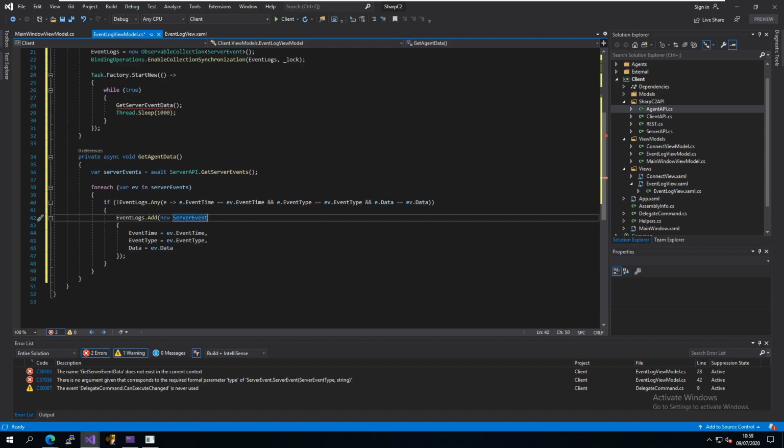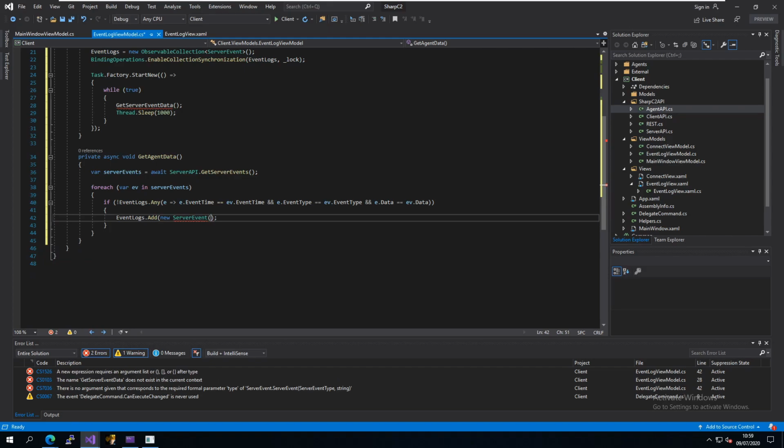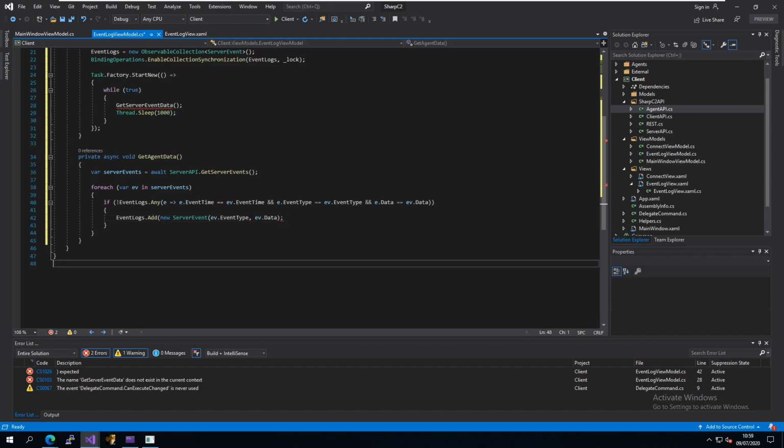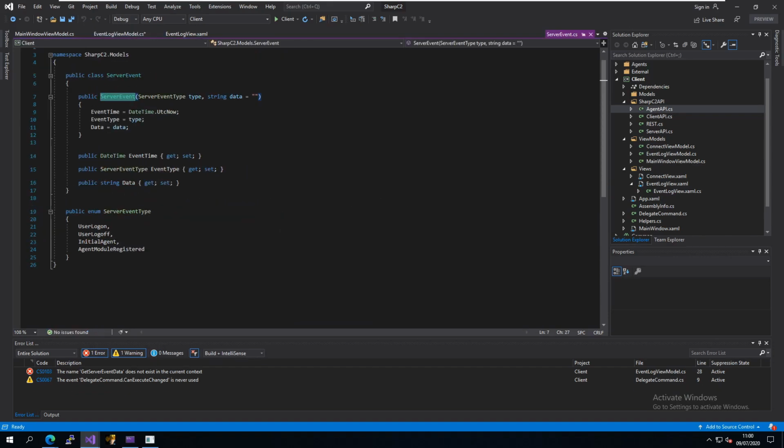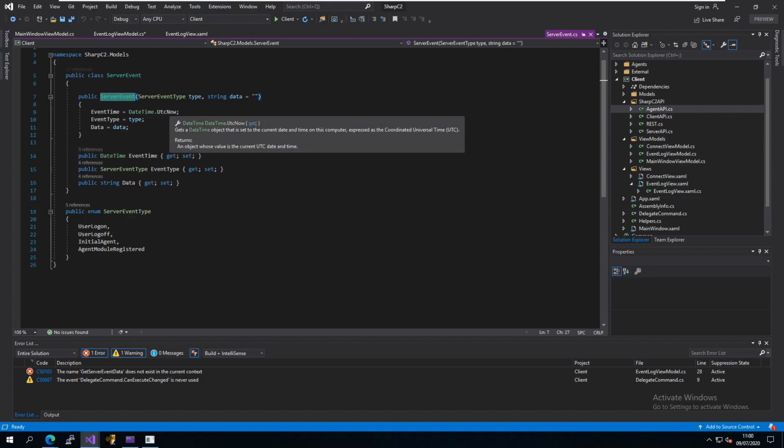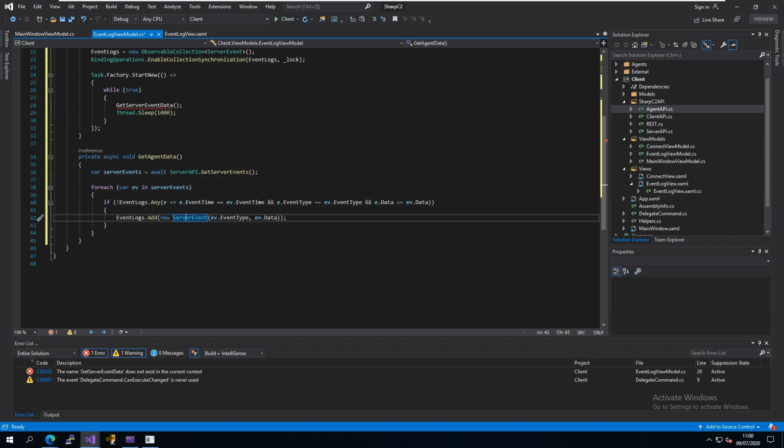Now we should be doing it like this. Data. I'm not really sure about that because now we're going to be recreating the event time in this constructor. So we might have to revise how these are structured.